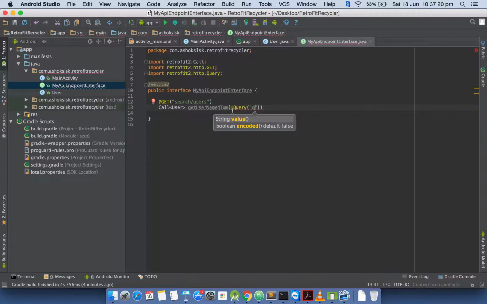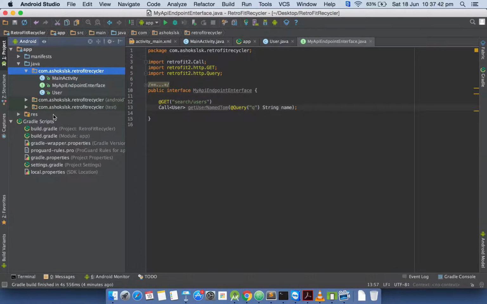This query will append the question mark in the URL. So it should accept the string name. Okay, so our interface abstraction, which is this, is ready.